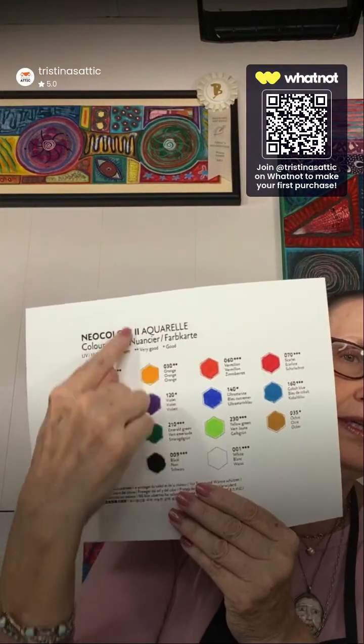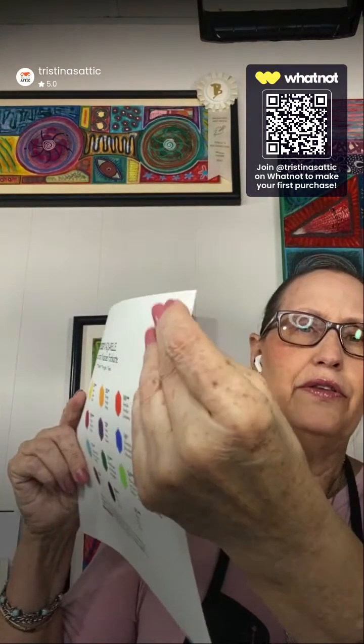HP printers, I gave those up a long time ago because they do not have water safe inks in them. And if you use an HP inkjet printer and you get it wet, that color is going to run all over the place. But with an Epson printer, that does not happen. So for instance, here, I printed this twice, and this is on the matte, the photo type matte paper from Epson. So it's called matte premium presentation paper.